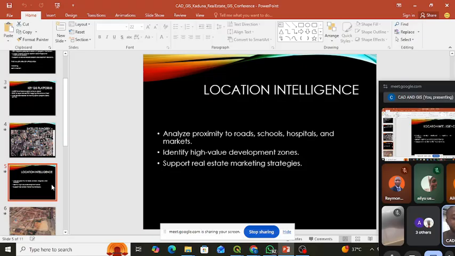When you display all those data to the client, it will help them to take a decision whether to buy the property. The whole essence of this is that it will reduce the stress of the client having to go to the property location first before taking a decision. If you can show or display all these things to your client from the comfort of your office using GIS, it actually reduces a lot of time wastage and possibly the cost as well of going to that site. And as I said, it supports real estate marketing strategy. It will definitely aid your marketing strategy.